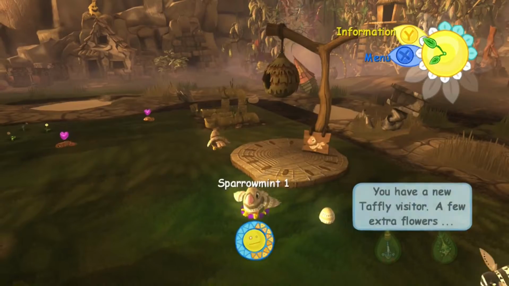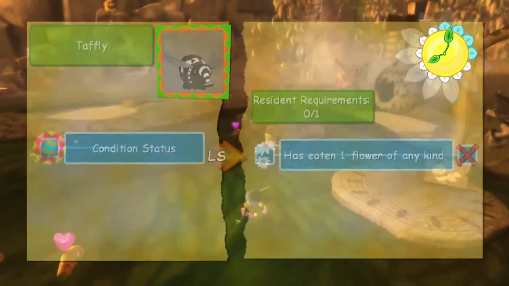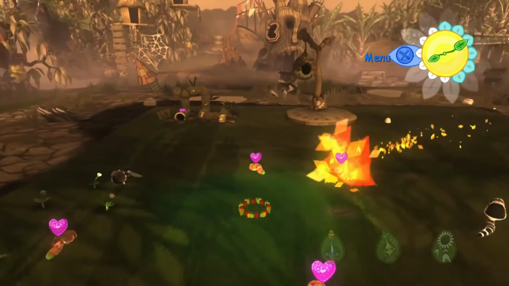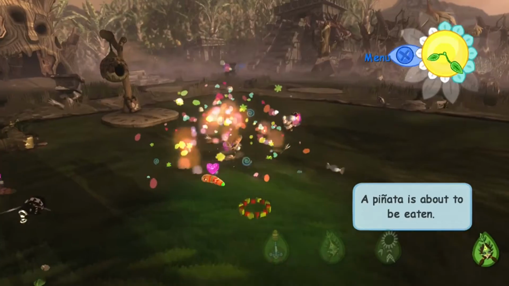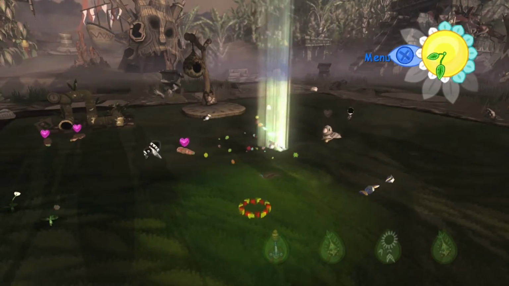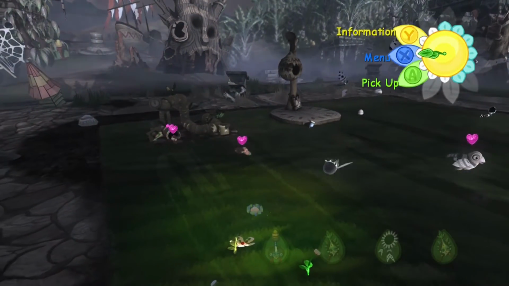I think the tafflies will probably be the easiest. Like there you go. What does he want? So he wants to eat one flower. We've got a few flowers over here, so if he wants to eat one of them, that's perfectly fine. He can go eat it and be happy. So he's about to go eat. So there you go. The pigeon is now ready to bang.